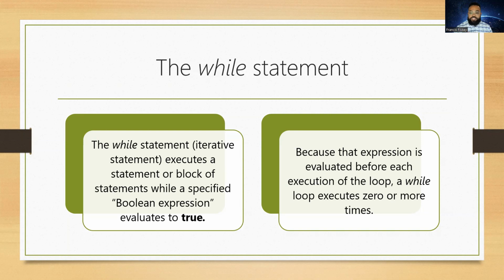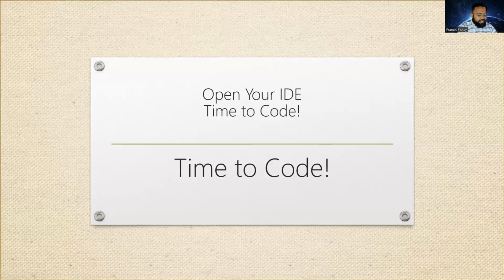So let's restate the obvious, which is a while loop is a loop that iterates until we reach a sentinel value via our Boolean expression that evaluates to false. So as long as this is true, or while this is true, do something. Okay, great. So that's really the nuts and bolts of a while loop. Let's go ahead and pop over to the code and let's see how to develop this.